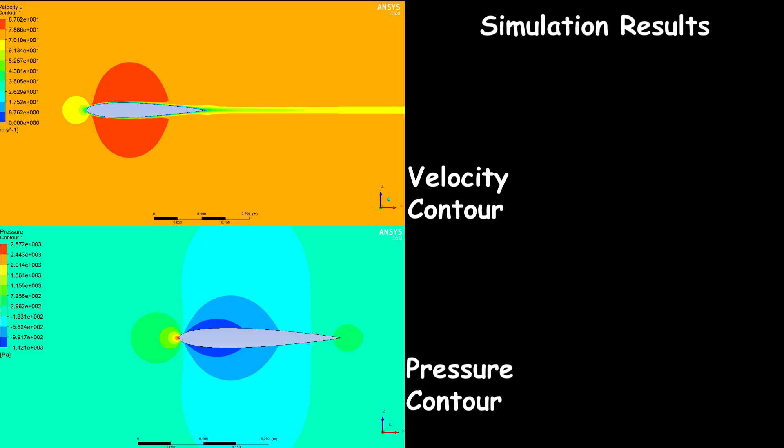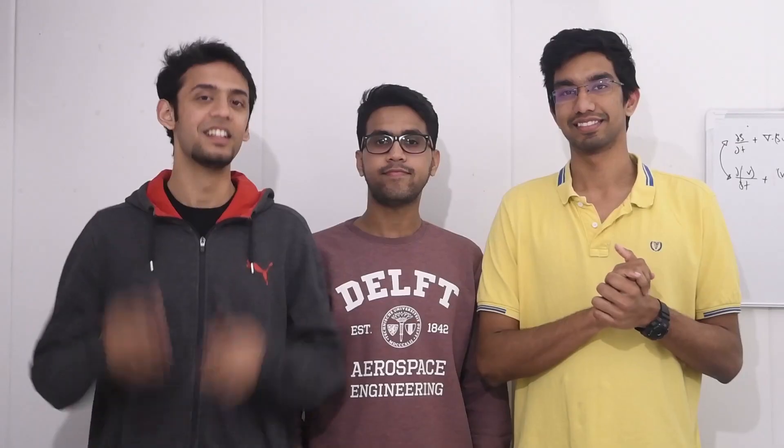Now that your CFD simulation has finished, you can do your post processing. The first thing that has to be done is to verify whether continuity is conserved in your CFD results. Now after you've verified the validity of your CFD results, the beauty of CFD is that you can obtain velocity and pressure data at all points in your domain. Using which you can obtain contours, isosurfaces, animations of all kinds of data throughout the whole domain. Finally, you can visualize the forces in your domain such as lift and drag. These can be converted to non-dimensional quantities such as lift coefficient and drag coefficient. Using which it can be validated by experimental values.